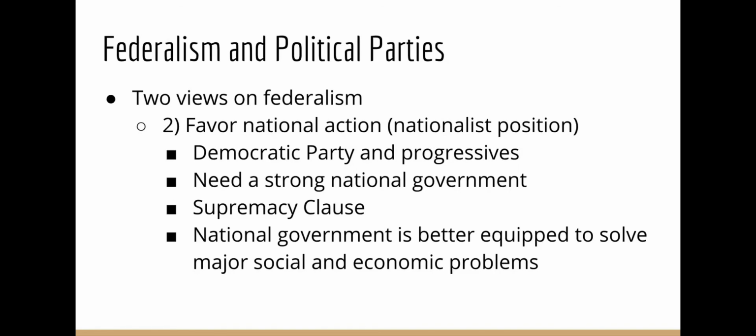The second view favors the national government, or it's the nationalist position. This would typically be your Democratic Party or the progressives. The argument is you need a strong national government, and with the supremacy clause, the national government should be stronger than the states. The reason is it's better equipped to solve major social and economic problems as well.